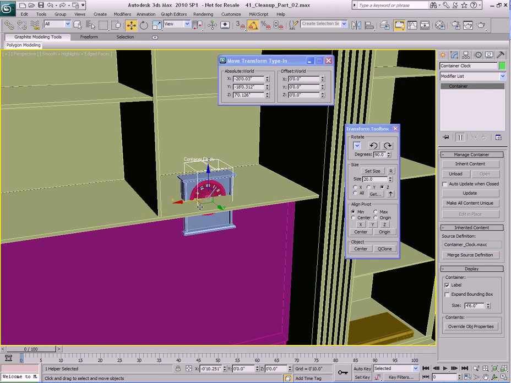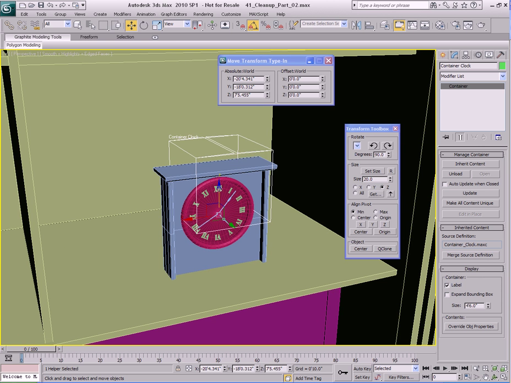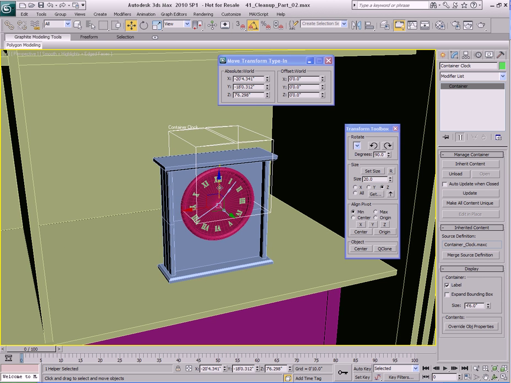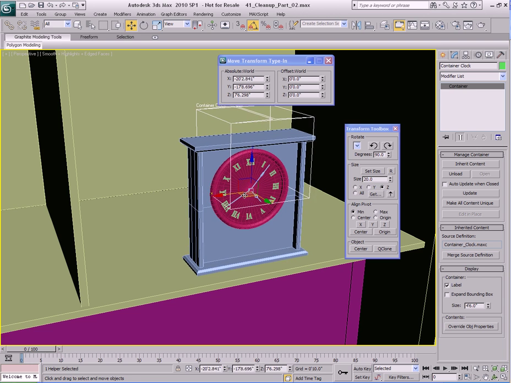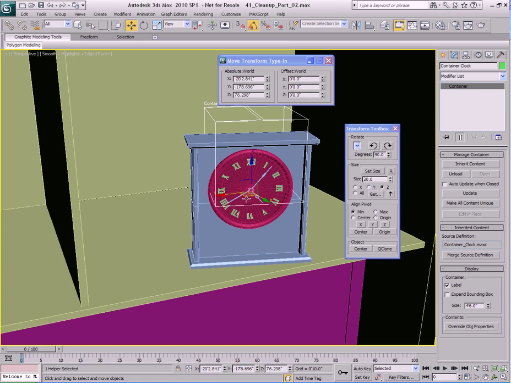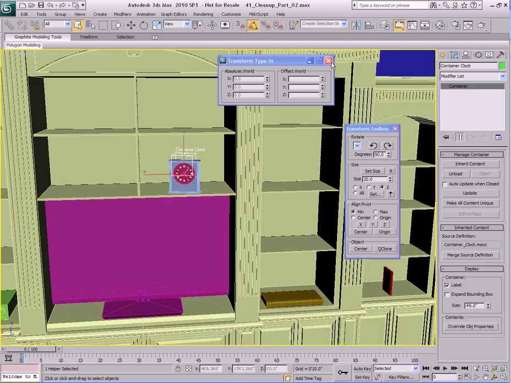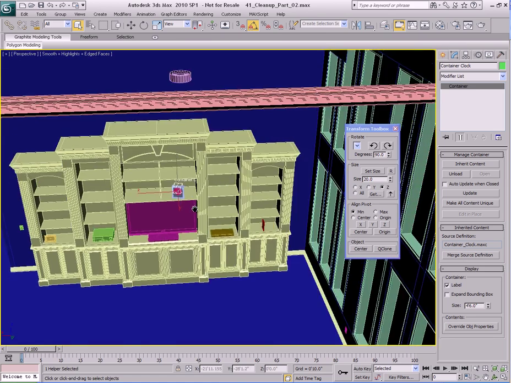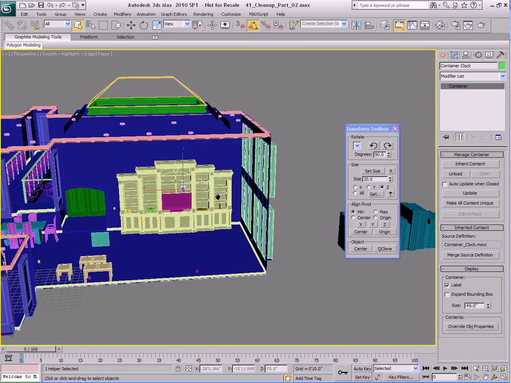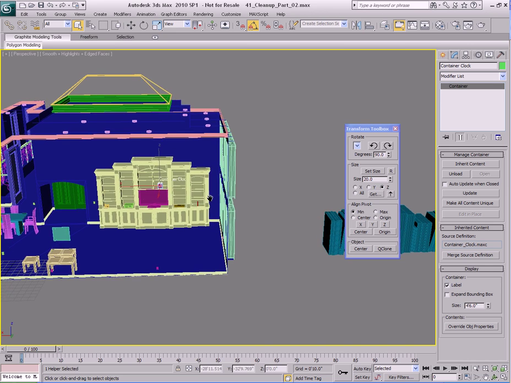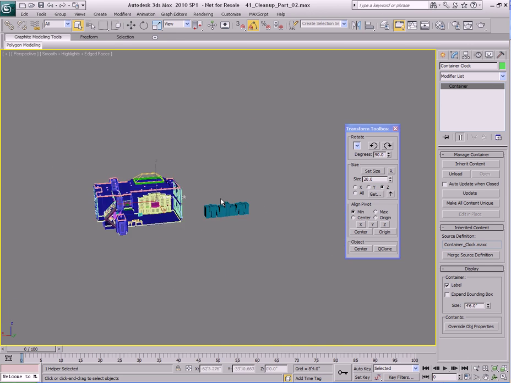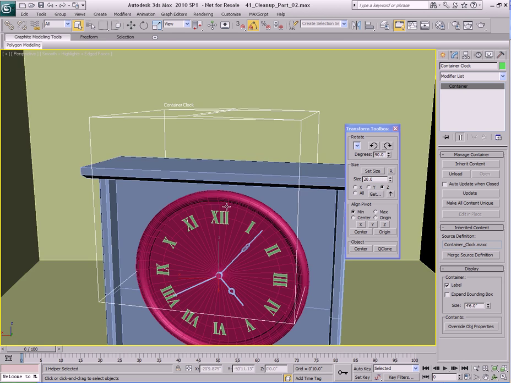Now I'm going to place it up here on top of this piece of furniture right up here. I just think it kind of looks appropriate, and maybe I'll rotate it a little bit so it's at a bit of an angle so it looks a bit more realistic. Remember that randomness looks more realistic. If things look too uniform, they won't look realistic at all. Okay, so that's done right there.